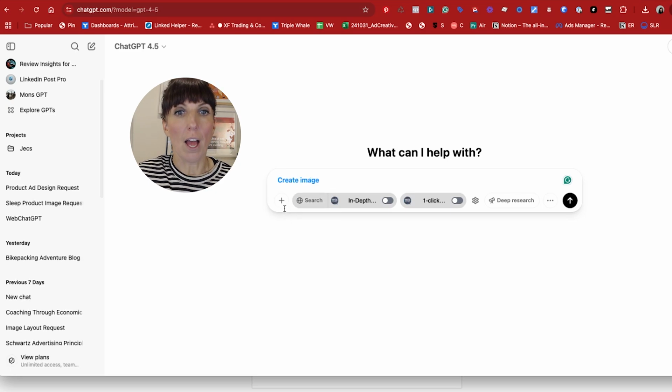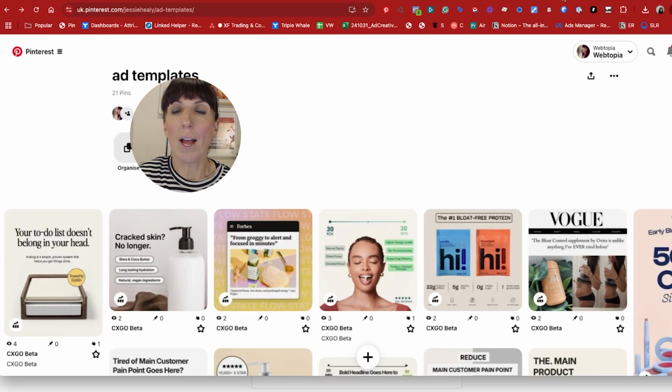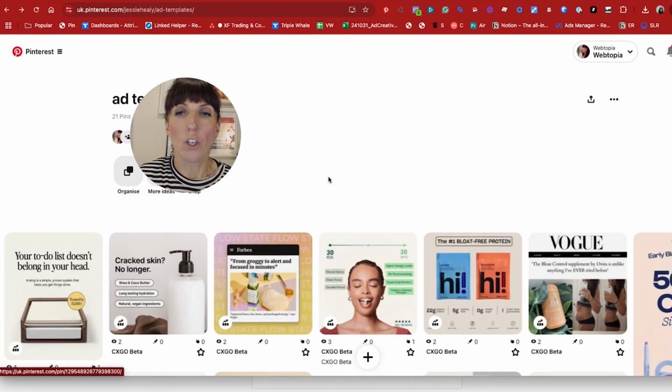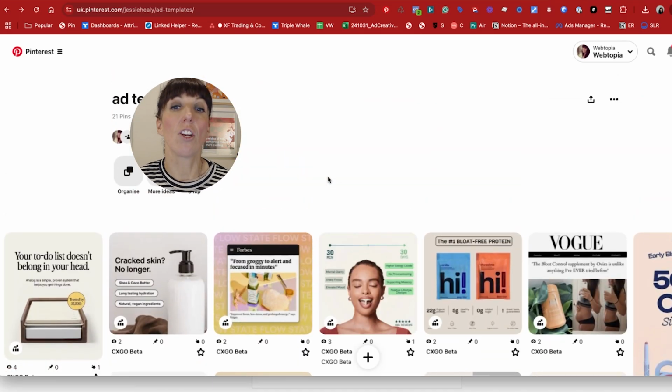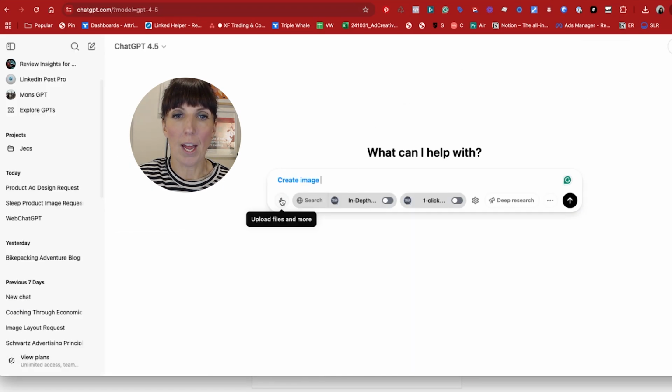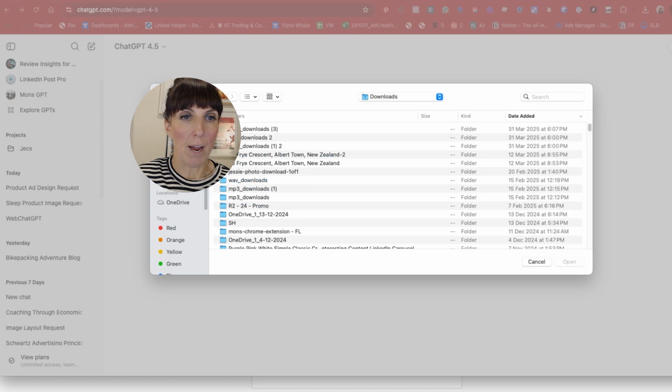And then what we're going to do is upload a couple of images. I'm going to ask ChatGPT to put them together. So I have a board that I use, which I will share the link to below the video, which has a whole lot of ad templates. You can use one of these templates from this board, or you could potentially just find an ad that you like. You want to copy the same sort of style. So find the ad that you want, make sure it's downloaded on your computer, ready to upload. And then the other thing you're going to need is an image of your product. So I'm going to upload the 2 of those to ChatGPT. I've got them already in my downloads here.